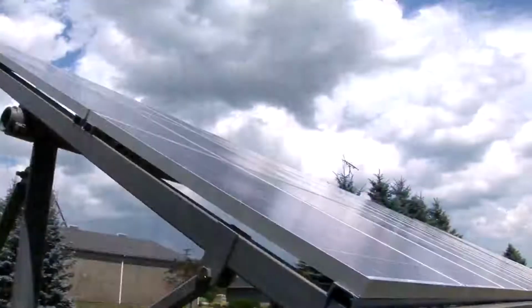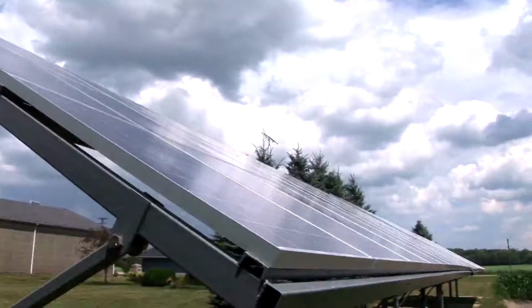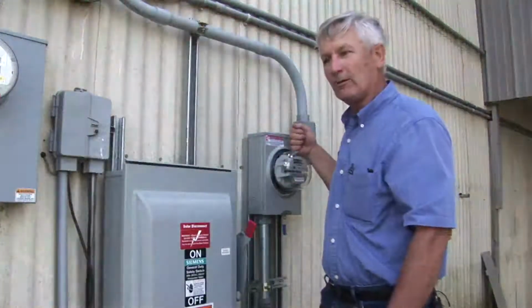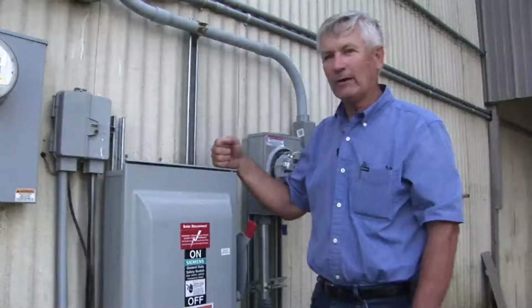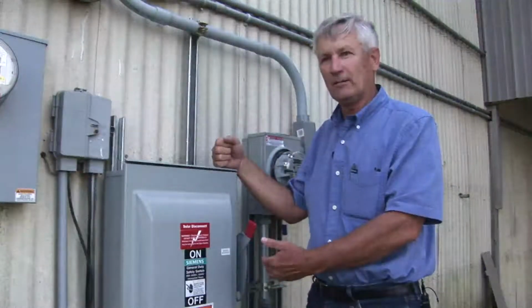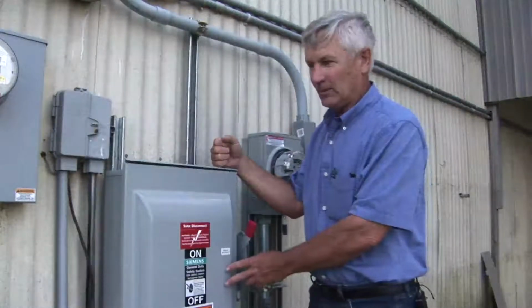As opposed to the net meter tells just the energy you're consuming only. You have 2 meters in this. You have the net meter, and you also have the meter in which reads the power that you're actually producing in the solar system. Edison requires that you put a main solar disconnect in, so if they want to shut off the power to this system, they can do it at any time from outside of your building. And that's what this system is.